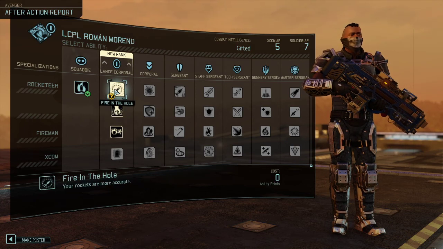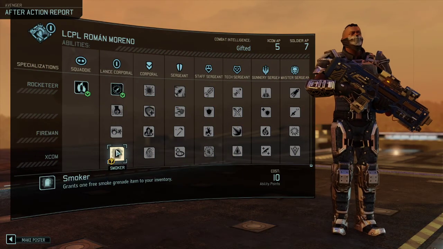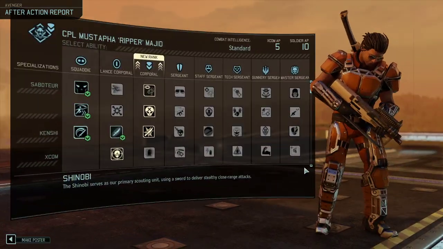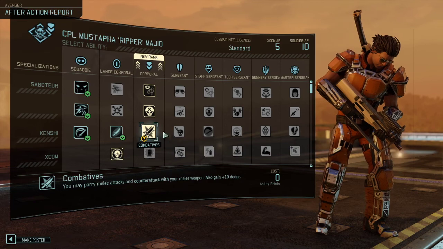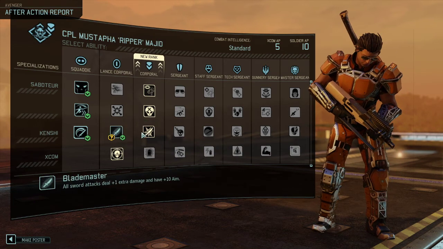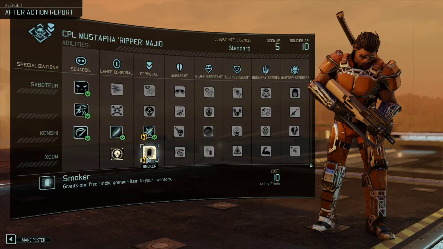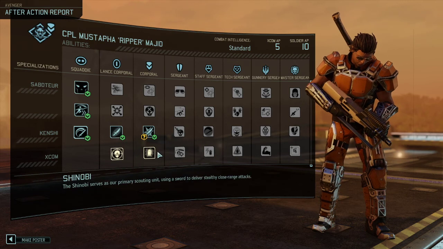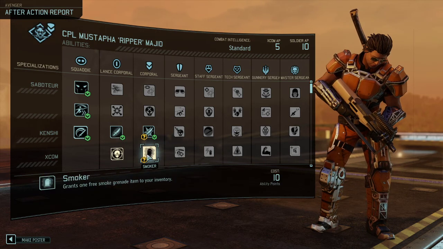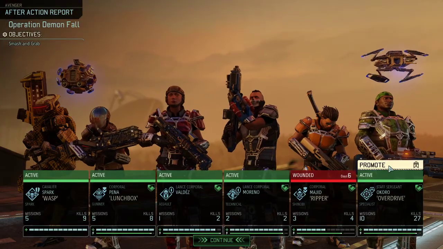Yeah, I guess it goes without saying we want the rocket to be more accurate. That one was really, really bad. As for our Shinobi, competitive is probably the way to go. I liked Blademaster, so yeah, let's go for it. Smoker. For only 10, an extra inventory slot with a smoke grenade. Hell yeah, we're going to take that. Good ability, I like it.